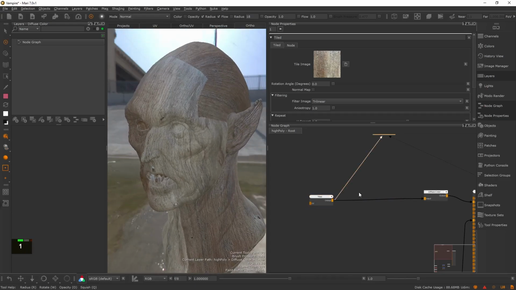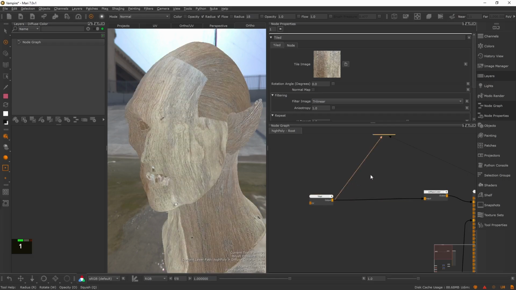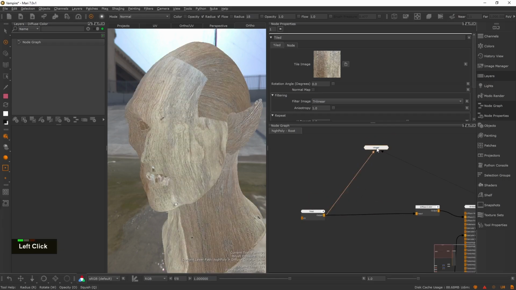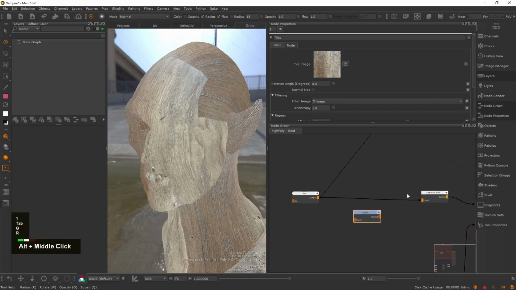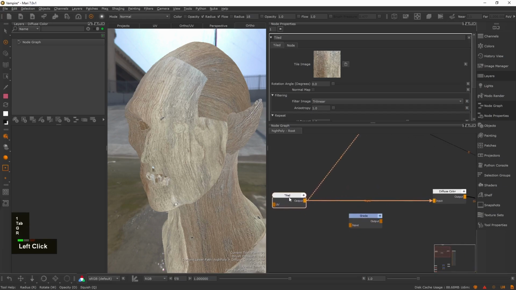Now, if we hit the 1 key, you can just see the viewer. So that'll connect this to a viewer. The viewer is what you're seeing things through. Again, more on this in the future chapters. So now we have a tiled. Let's say we want to grade this. We can hit G, type grade, and we have to use a merge for this to work correctly, at least if we want to mask this out.